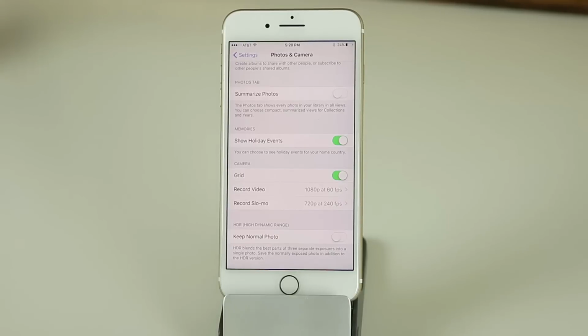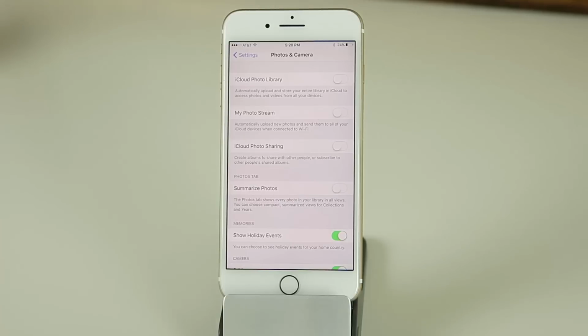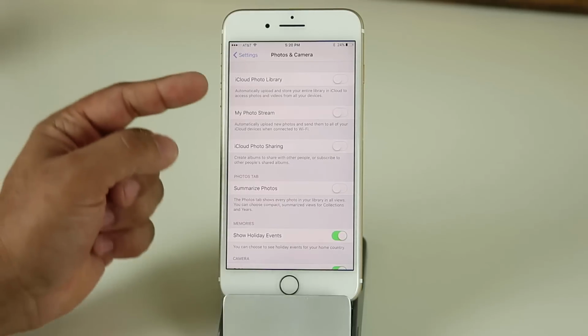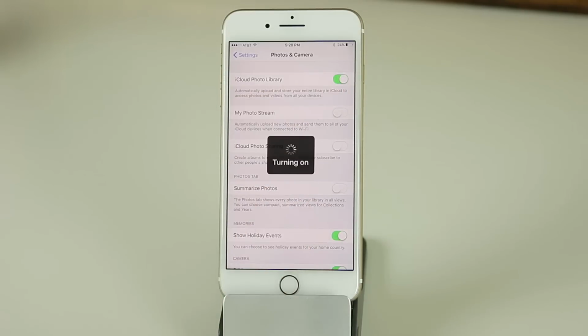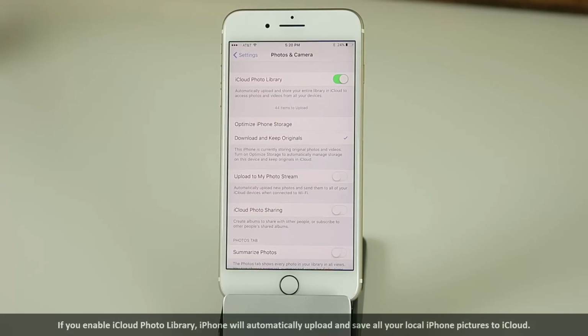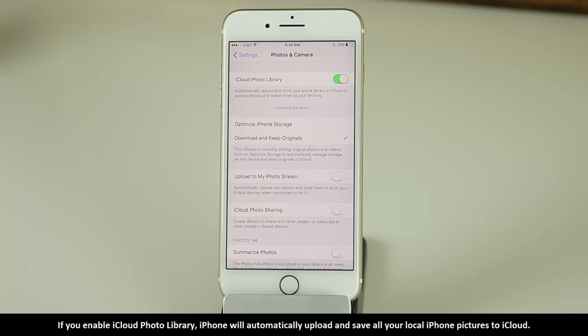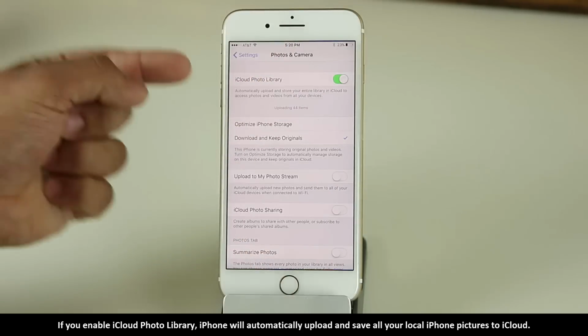And that's basically it. I mean, if you go up here, this has nothing to do with the camera itself. It's just the way the photos are organized. But let me just talk about this one really quick. That's the iCloud photo library. If you turn this on, what it's going to do is it's going to upload all the pictures you have onto the actual iCloud photo library, and then you can access those pictures from other Apple products such as MacBook, iPads, other iPhones, and even online if you go to iCloud.com. So basically any picture you take on this phone right now, I have this enabled.